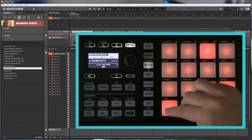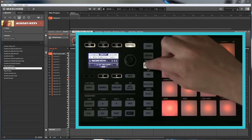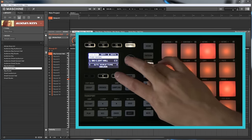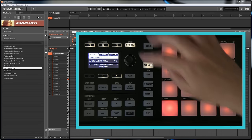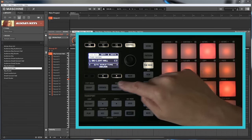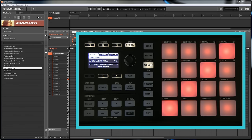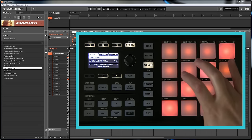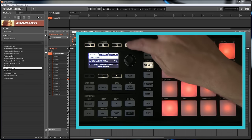We've now got our major scale loaded. Let's change it to a different type — we have different options. Pressing Pad Mode and scrolling gets a bit awkward on the Micro, but if you press Pad Mode and then press Control, that locks down the particular control you're using so you don't have to hold down Pad Mode. You can then scroll through the options. Let's go to Pentatonic — Minor Pentatonic — which always sounds nice.